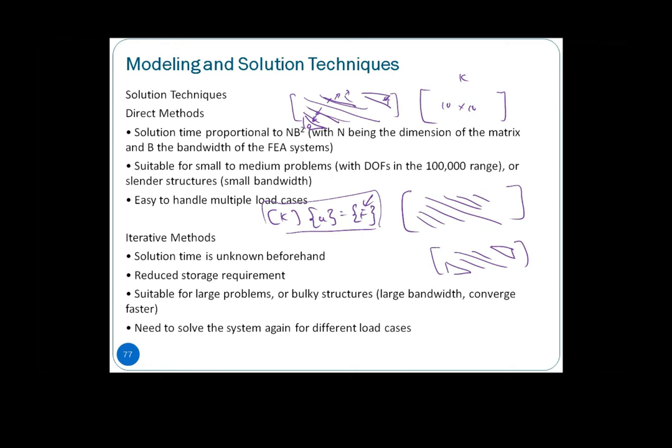The direct method is basically heavier. Iterative methods can be more suitable for large problems, like multi-structures where you are dealing with large bandwidth matrices. So the iterative method is more suitable.